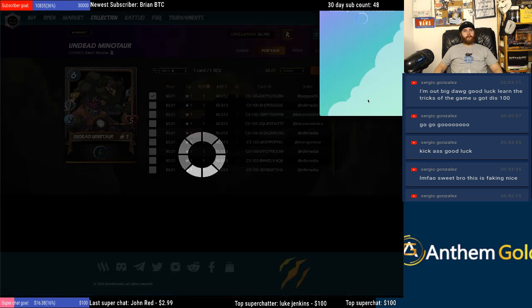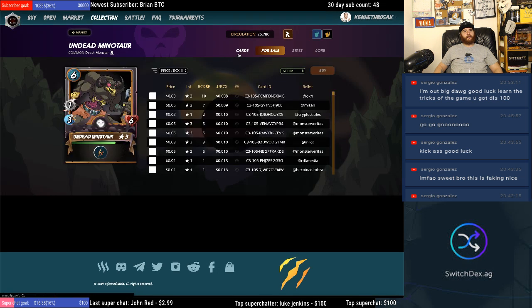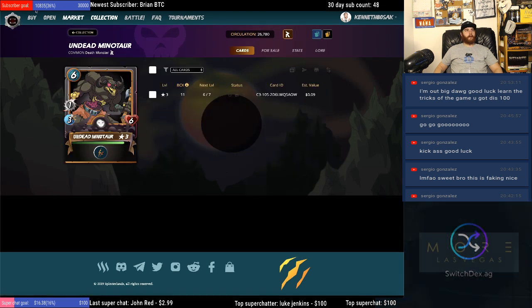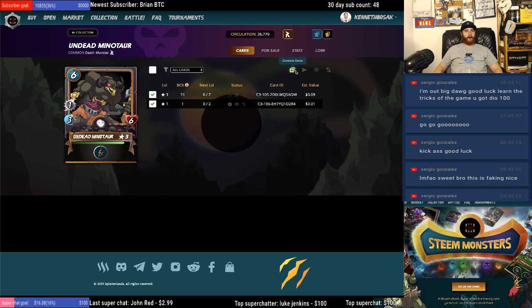And I'm gonna use Steam because of super tiny microtransactions like that. Look how quick it works. All right, and all I have to do is refresh because I should have two here. Now I can upgrade it to level 4 by combining this last one. So I have 6 out of 7.